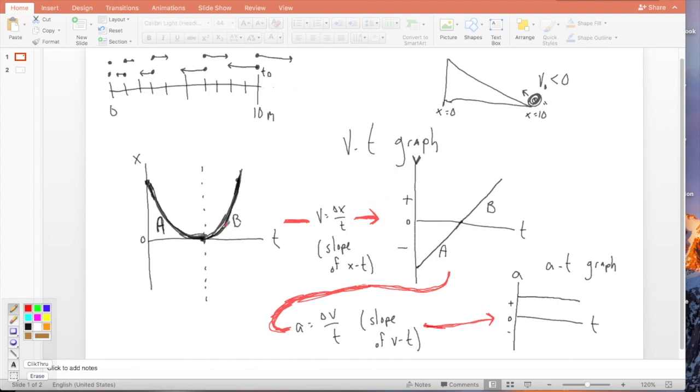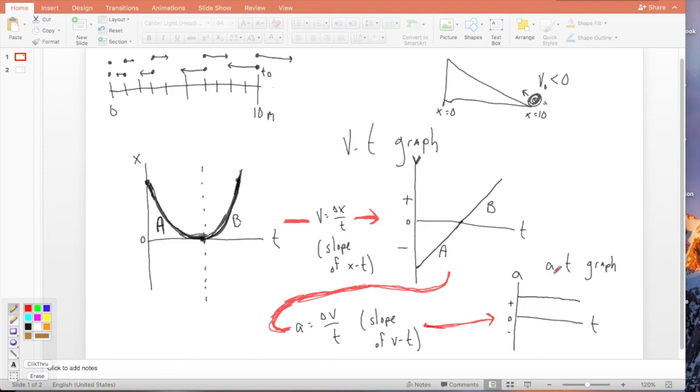Because the velocity time graph is the slope of the position time graph line, and the slope is changing because it's curved, because there's acceleration. I know there's acceleration because the velocity values keep changing as time goes on. For part B, it's positive, getting more and more positive. The slope is getting steeper. So for part B, I have a positive value that's getting more and more positive. As time goes on, my velocity is getting more and more positive. So velocity is delta x over t, change in position over time. And the graph of that is just the graph of the slope of the position time graph. And notice that we're not doing any calculations, we're just making sketches.